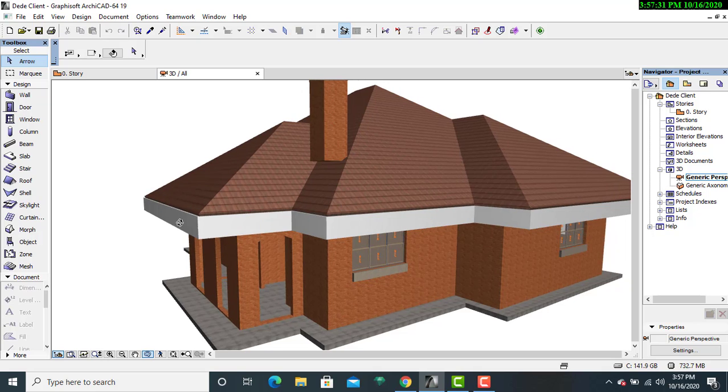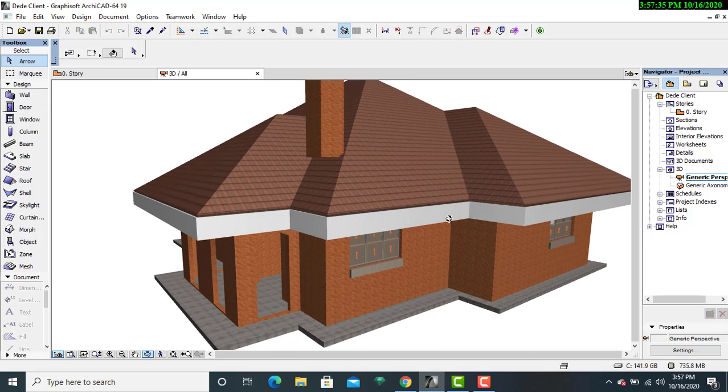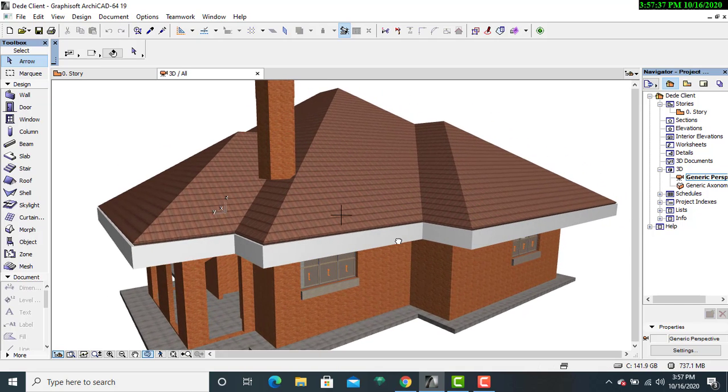And they can also be used as an enhancement for the entire aesthetics of the house.